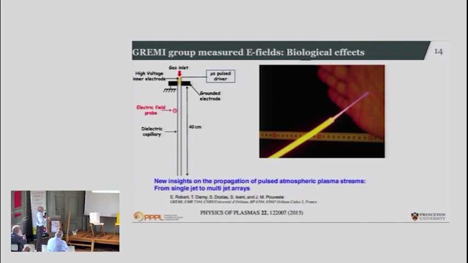One of the nice things they did, you can see this so-called plasma jet, plasma gun, sometimes it's referred to. It's a very simple device. You bring in a rare gas like neon or argon. There's a high voltage inner electrode and then an outer ring, which is grounded. The gas flows through the tube, and you can see that there's a plume of plasma that leaves the tube. And then, of course, it's hitting whatever you're processing out there. They were the first to be able to measure the electric field as a function of position down the tube, and it's very similar to the field that the tissue would experience at the tip of this plume.